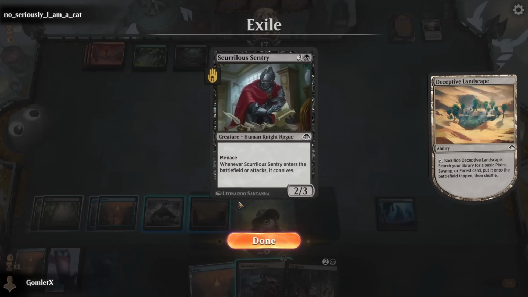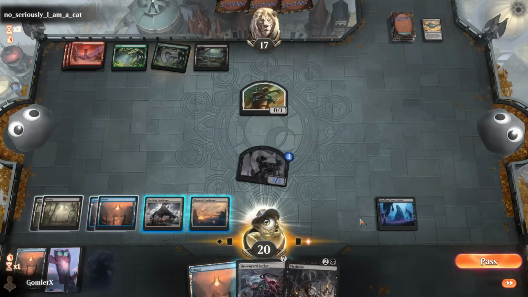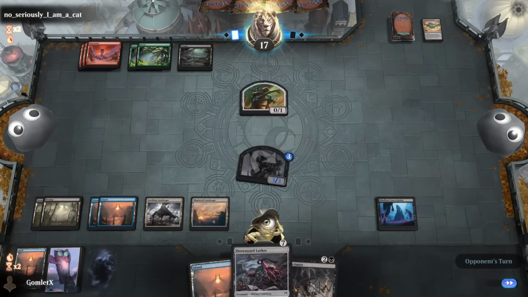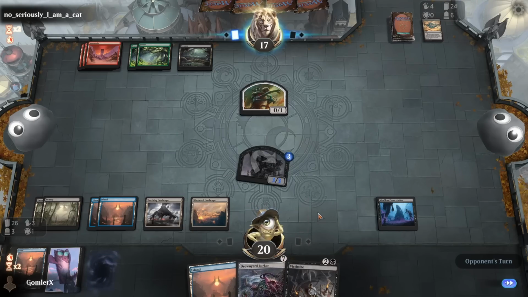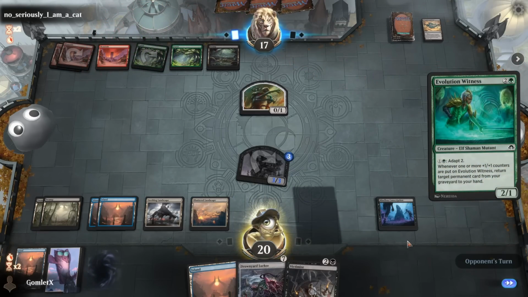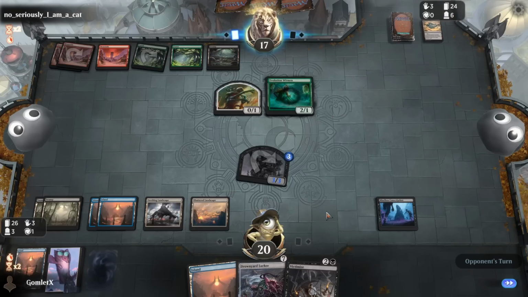It is actually kind of rough that they exiled the Sentry. If that were in our graveyard for another Victimize option, that would be very good, because then I could just go for it now. I'd have the Sentry and a Lurker on board instead of having to go for the Accursed Marauder for no value. Evolution Witness. Alright, that's going to be good value for our opponent. Pick up their big Warped Tusker thing.